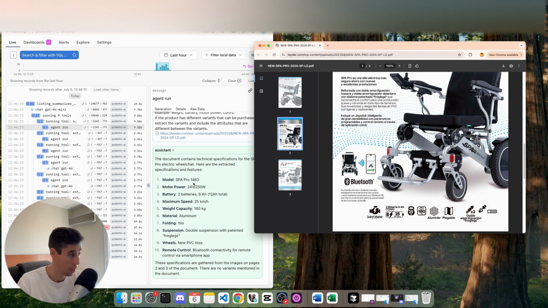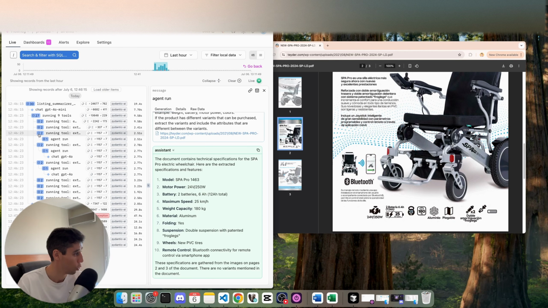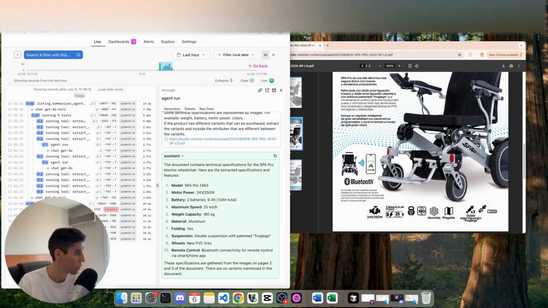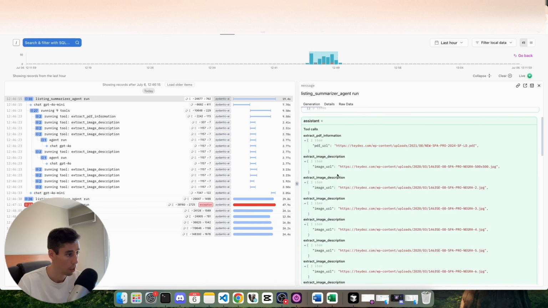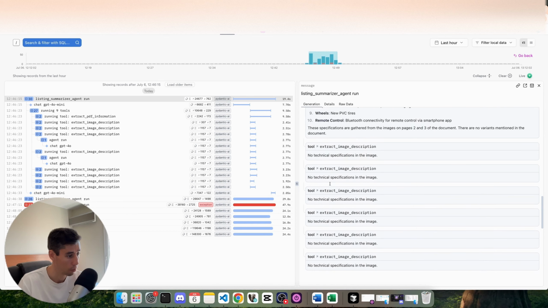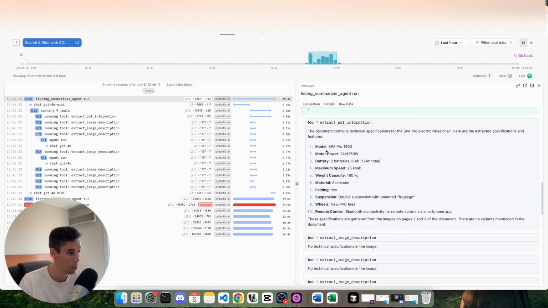Still, it's very important to have tools like Logfire to understand what's going on behind the scenes. This is an error that is hard to fix because it's just an interpretation of the model, but still you're aware that this error is happening. Let's go back to the final output of the agent. If I open this, we see the tool calls and the different tool returns. This was the last thing that we were seeing.